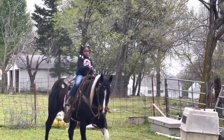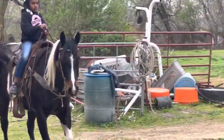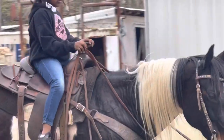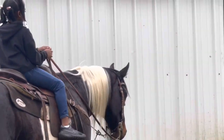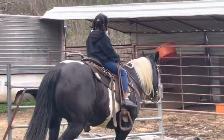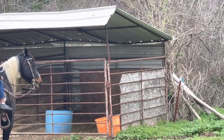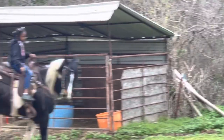Remember, use that other hand if you have to sometime. This time, let me see you ride with two hands. Put one hand on each side of the knot, like I showed you with the pony. And then if you got to, slide that hand down and turn the horse's face. There you go. Pull it this way, pull it. Tap your feet and come on. Now you can let it go.